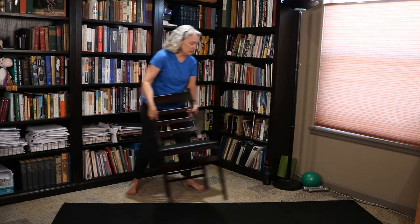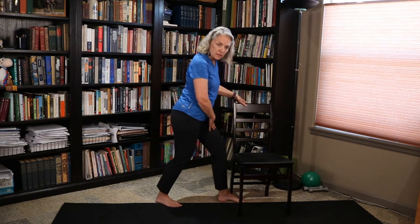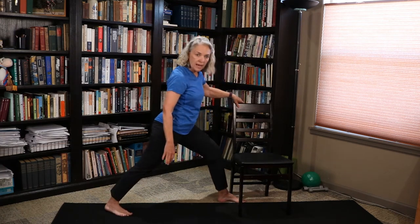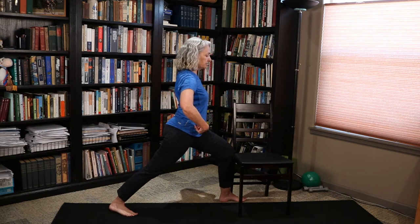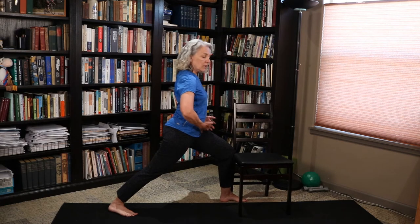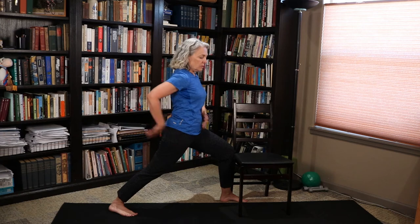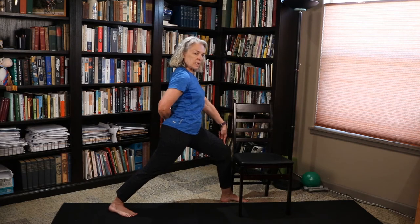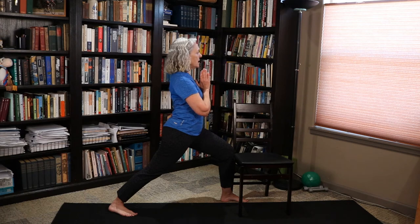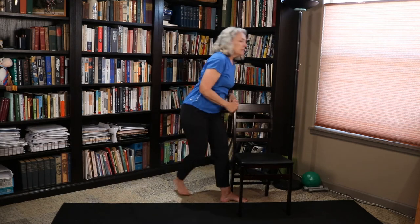Let's do the other side. Take the leg next to the back of the chair — that foot goes under the seat of the chair. Take this foot back, my foot is at that 45 degree angle, hips are facing forward, bend that front knee. Work on the core: pull your belly button to your spine, extend that spine super long — really trying to neutralize that spine to that neutral position. Front knee is bent, touching the chair. Bring your hands to your heart, take a deep breath in, and on an exhale, hands come up to the ceiling. Here we are in our warrior one pose. One more breath and come out of it.